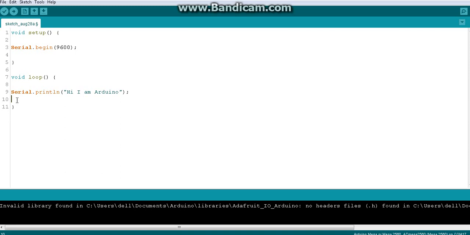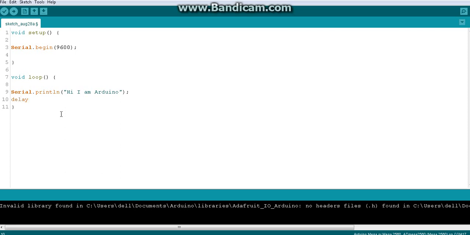You will see there are no time delays. This void loop is going to run very fast, so this value is going to display very fast. Sometimes you may not even be able to see when the new value is popping up. So what I will do is this.